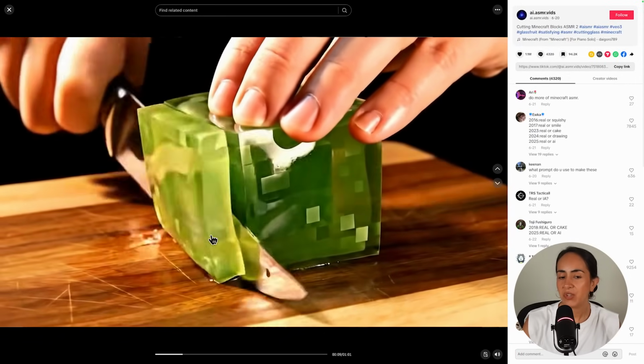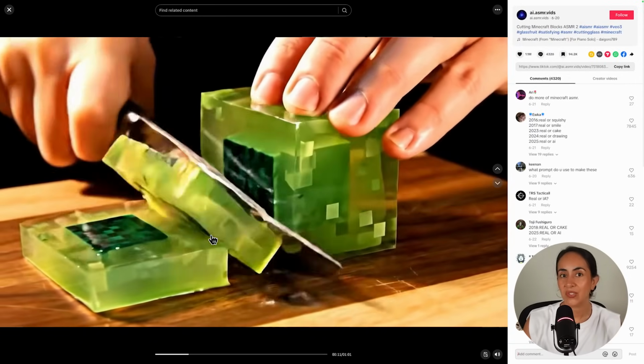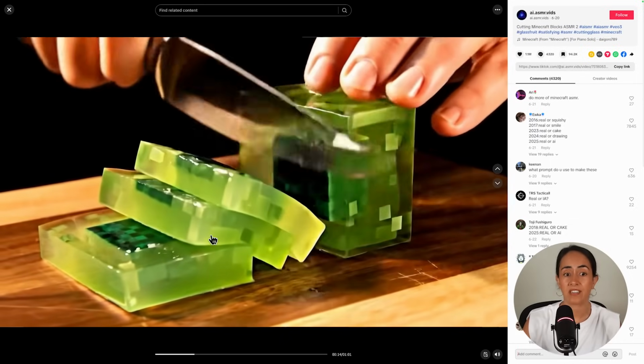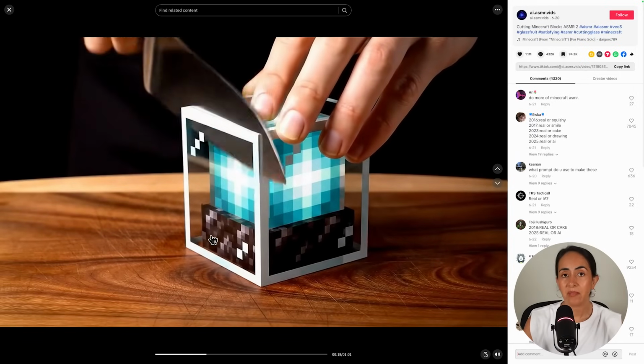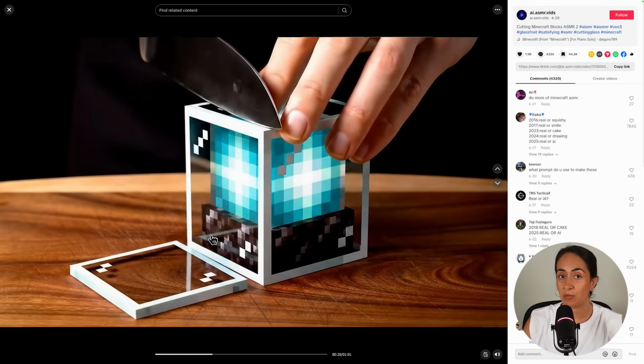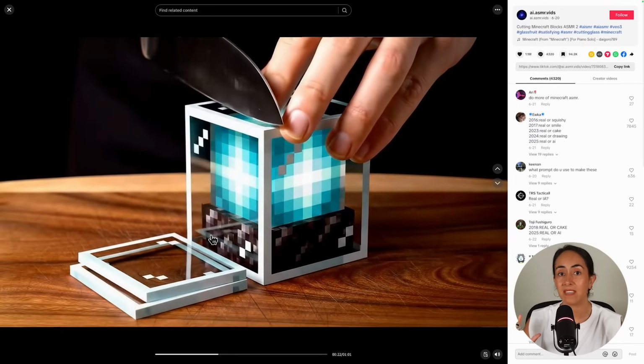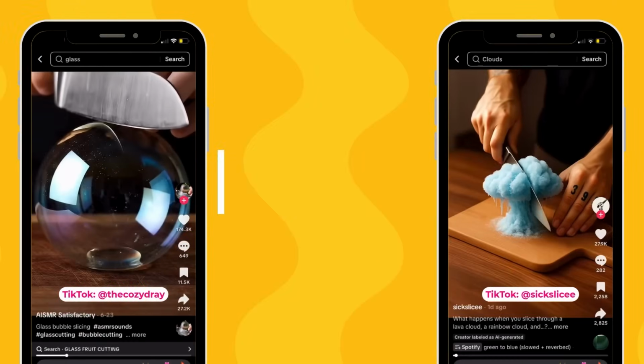So I'm just showing you this because it is interesting to pay attention to the trends that are going on right now at the moment, the things that are getting viral, and maybe adding our touch to them to make them unique, to make them relatable to our niche.